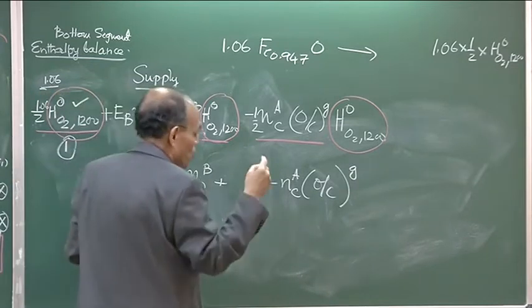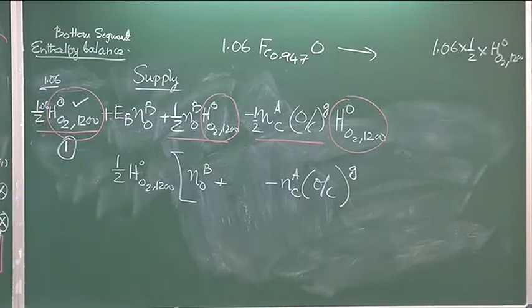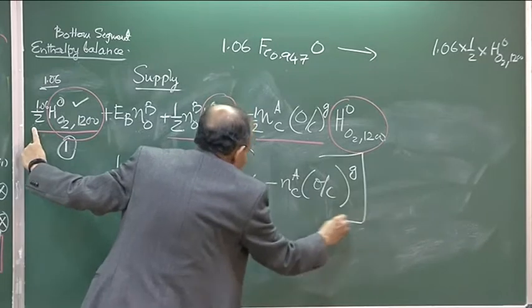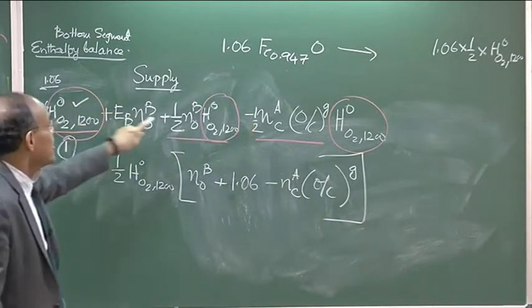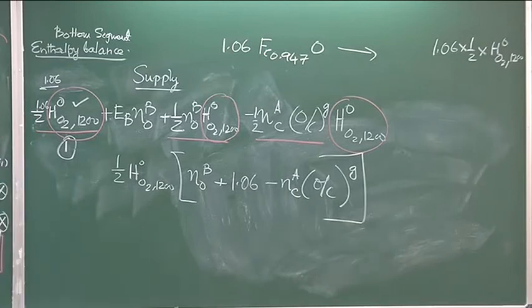And you can check it, when you do the derivation yourself, you will see that indeed I have missed the factor of 1.06 somewhere. So, if you do this 1.06 here, and then what happens? You see, these 3 terms result into the bottom segment oxygen balance equation. That is the beauty of the derivation.